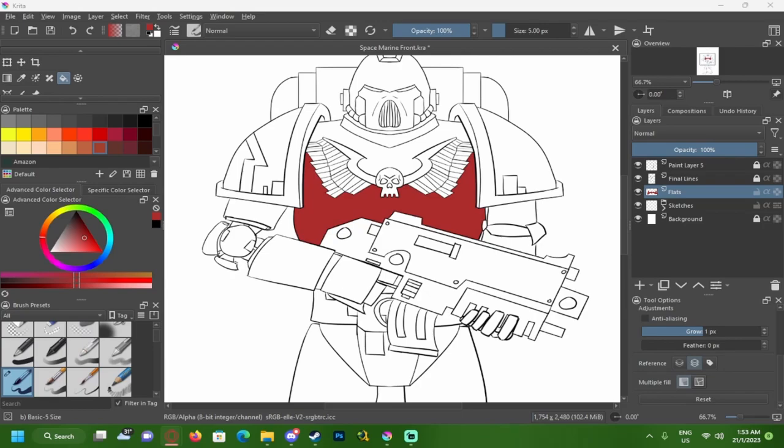Based. Am I gonna try to paint this like actual miniatures? I've never painted miniatures. I have miniatures actually, from a while back. But I never painted them because one, I don't have the paint. Two, I'm terrified of painting them.